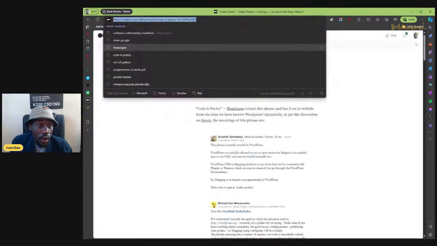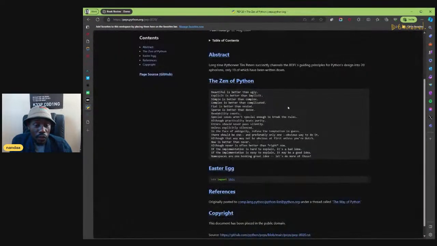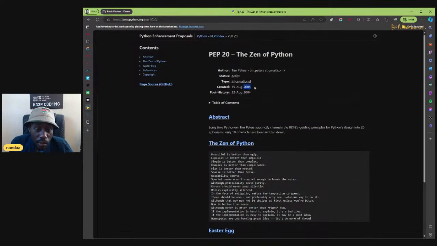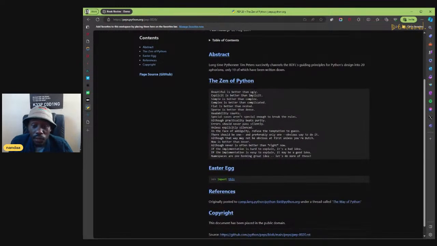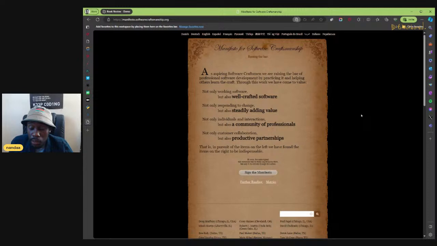And then there is code is poetry, a term that WordPress started. I just thought you can read that; it's also a good read. This also is not about software craftsmanship, but it's the Zen of Python. If you read the Zen of Python, you understand that the person who wrote it cared about the craft. So I'm sure some of those philosophies coincide, around 2004, maybe we were doing the same movement at the time of software craftsmanship. Guys who do Python already know the Zen of Python. And of course, I shared with you the software craftsmanship manifesto.